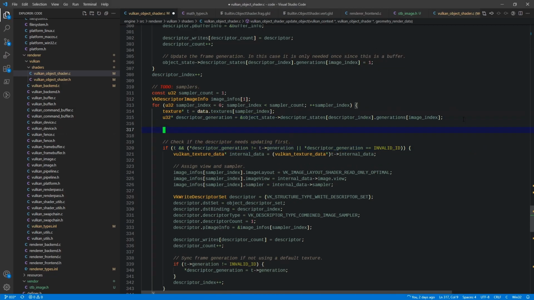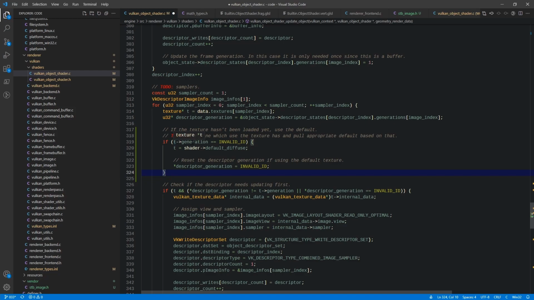And we can do that by comparing the texture generation against invalid ID. So if we get this, we're going to want to use the default diffuse texture instead. We're going to set the descriptor generation to invalid ID, saying that we are using the default texture, right? So this is sort of a catch-all to say if the texture is not yet loaded for some reason, then we're going to go ahead and use the default texture instead, right?